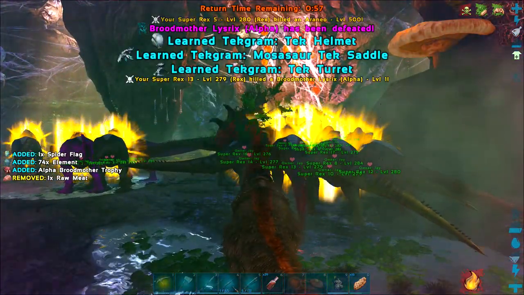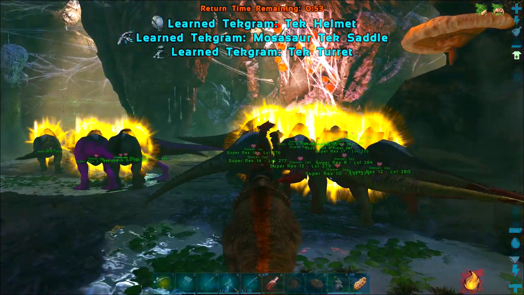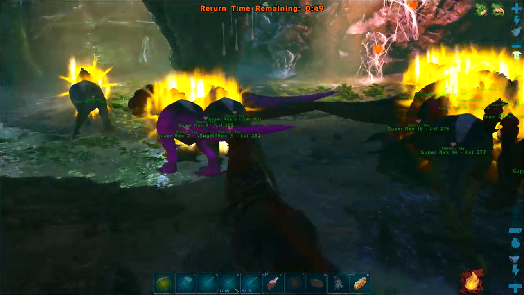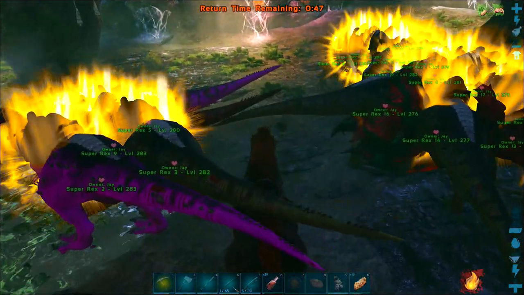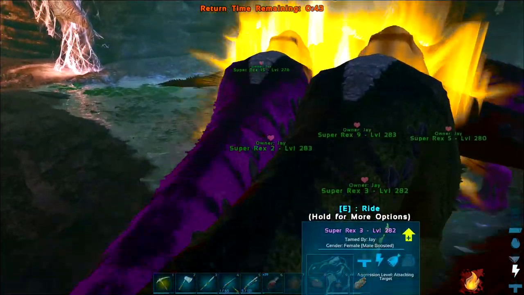And there we go. We've got the tech helmet. And the Moser tech saddle. Not that we'll be using the Moser saddle on this playthrough. But that's it. The Alpha Broodmother. We've done it. We've faced the first of the bosses.